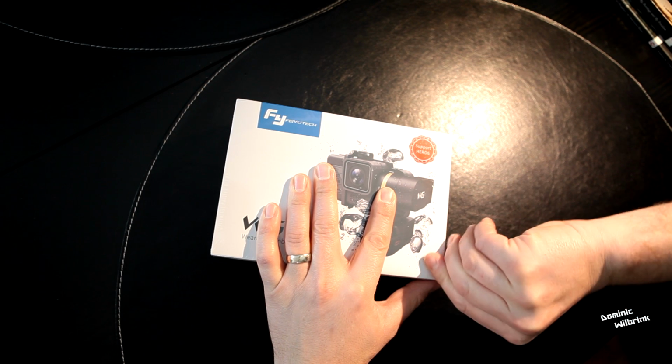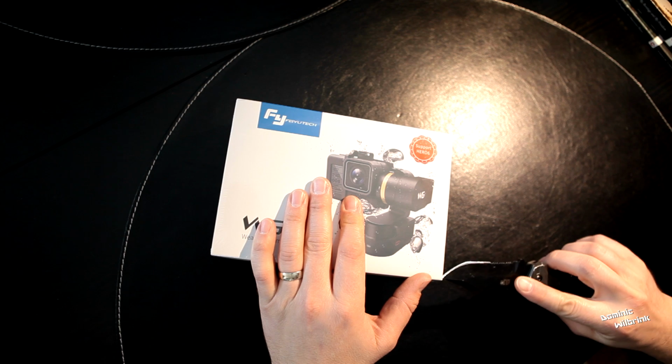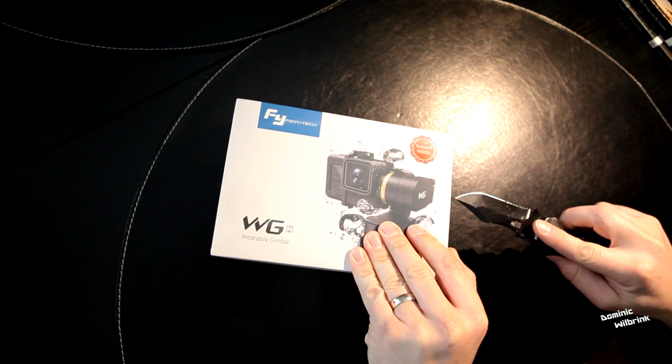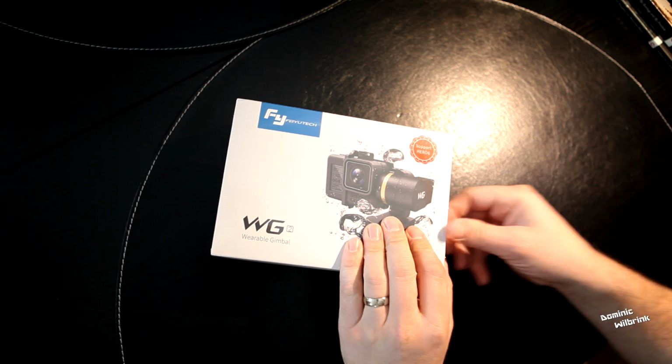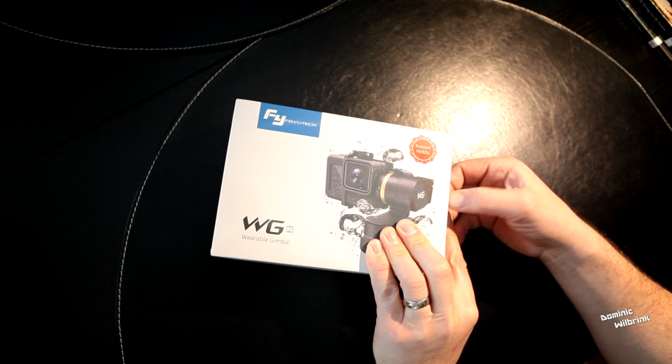I have the previous model, which is the WG, and I think they actually called it a WG3 initially because it was a 3-axis gimbal. But when they came out with this one, I think they dropped the whole WG3 thing and just called this one the 2.